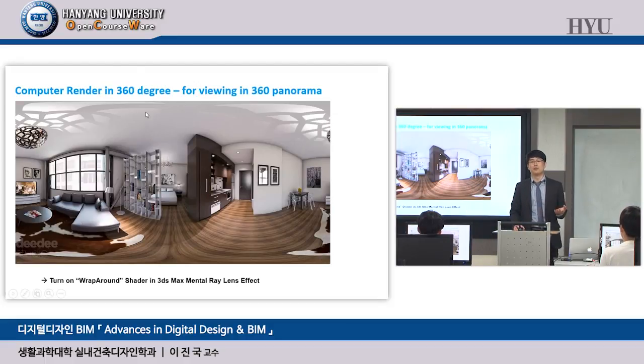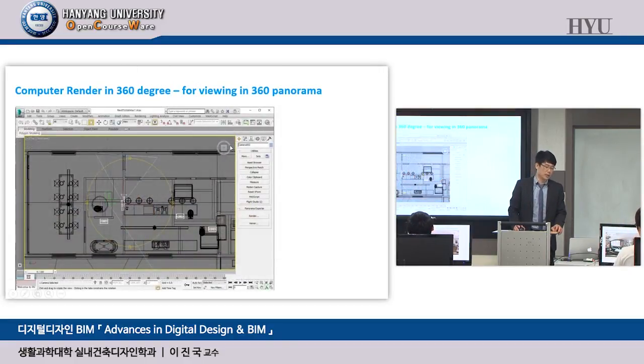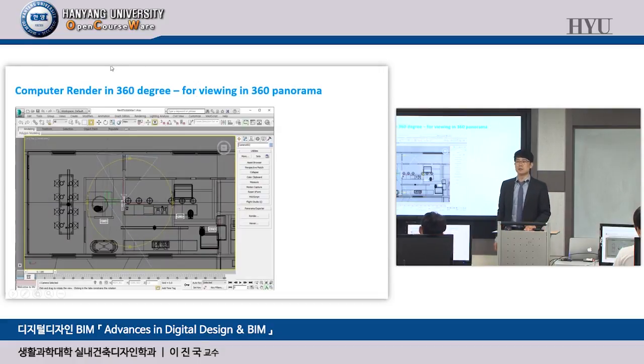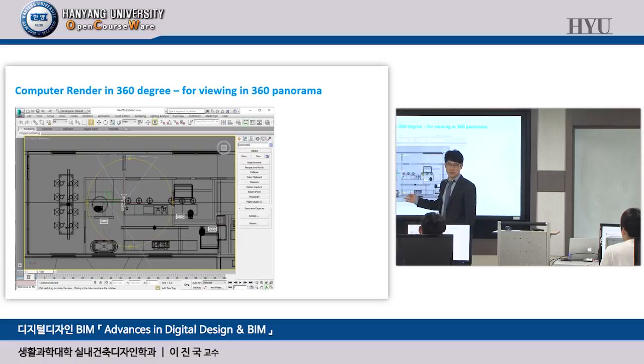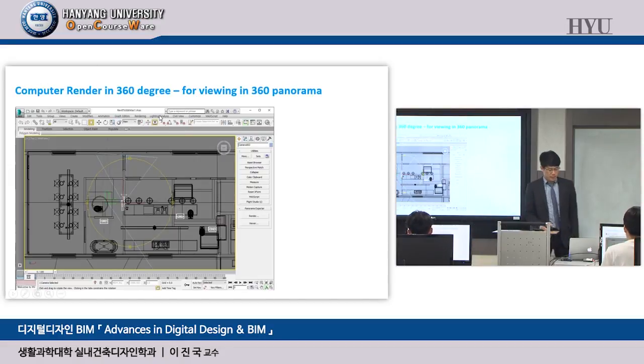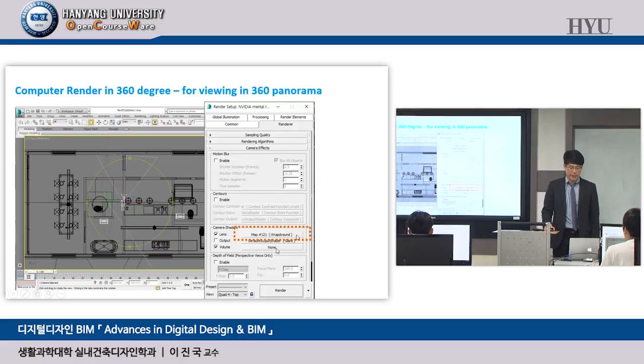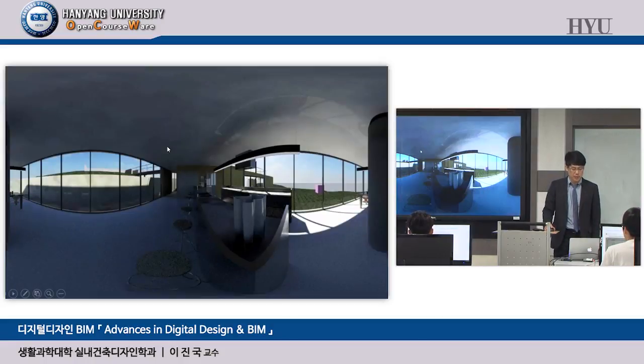Of course, there is a viewer, okay, VR viewer, even in 3D Max. We're going to use that image. Let me quickly tell you about VR-based design representation. That's a new direction, okay? Okay, this is Revit-generated architecture model. And there is a specific kitchen area interior. What you need to do is placing your camera exactly center of the scene and activate wraparound shader, and then you can get this kind of render output.